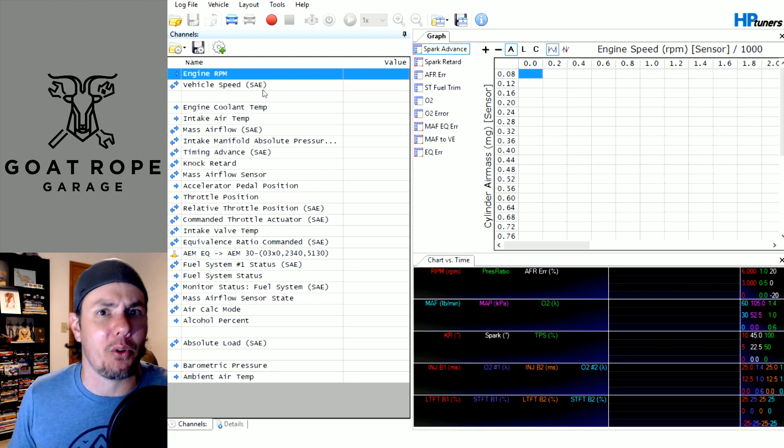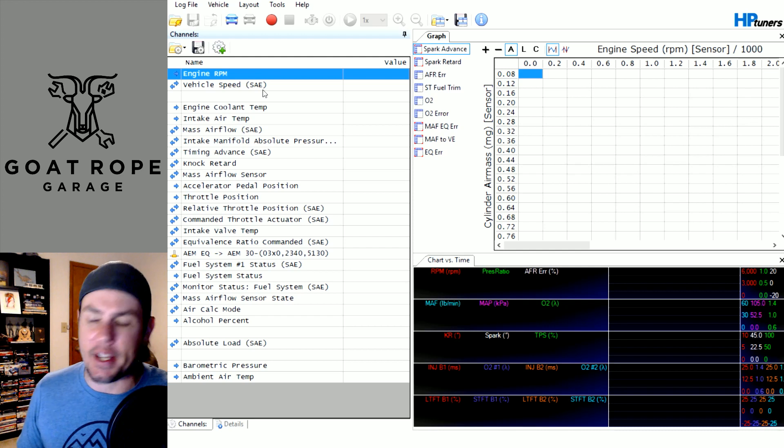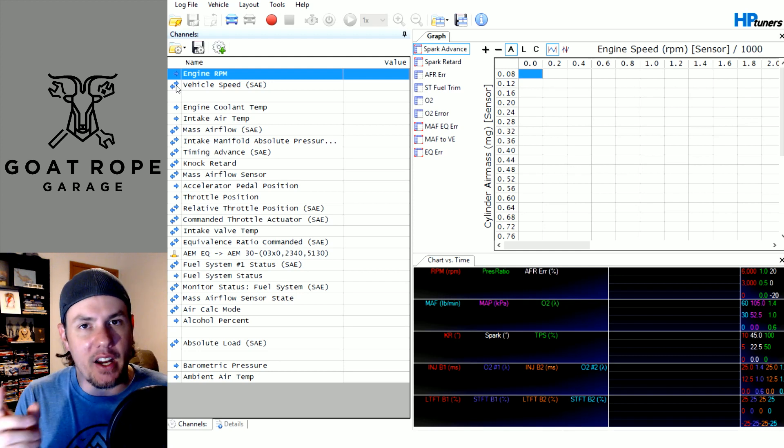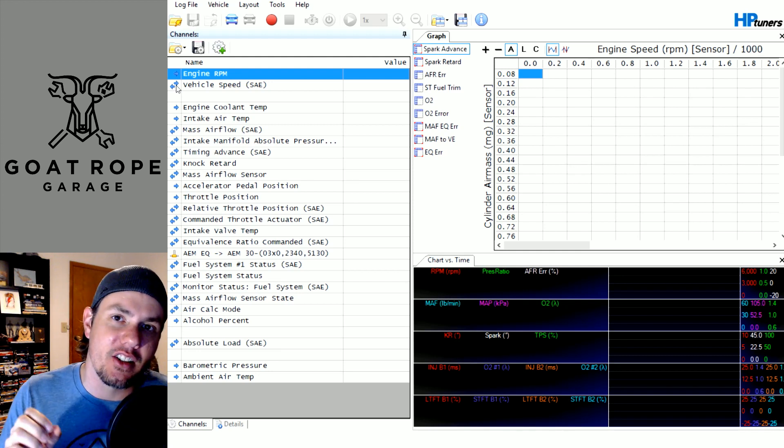The parameters — you've heard people call them registers or PIDs, which are parameter identifiers. There are a couple things to keep in mind. You'll notice there are different little arrows here. The ones with arrows pointing both ways are considered a polling parameter, and the ones with an arrow pointing one way are called a broadcast parameter. So what's the difference between those?